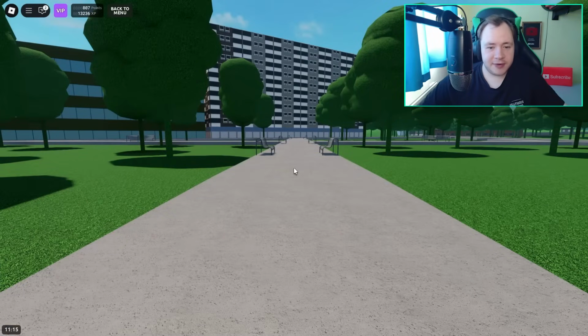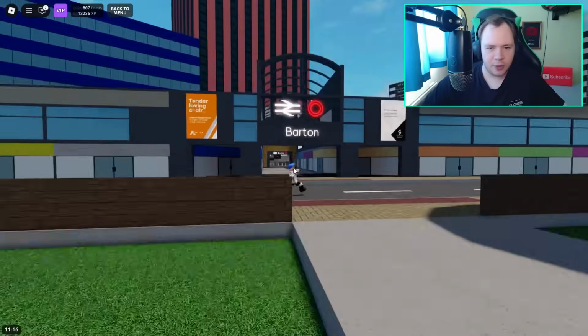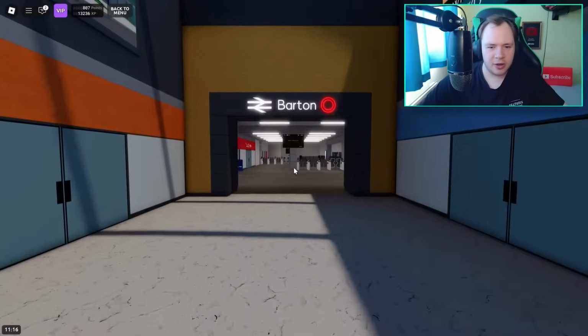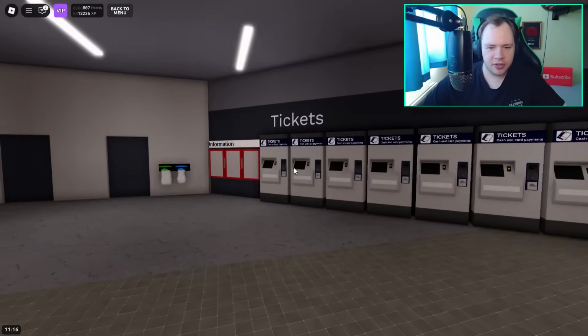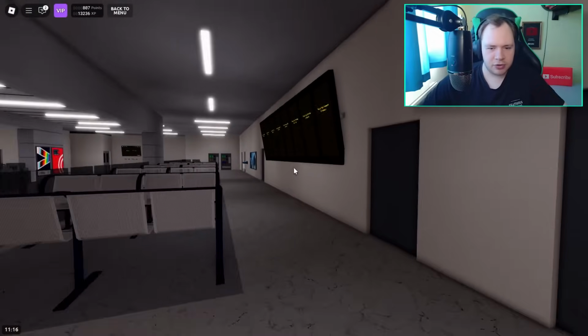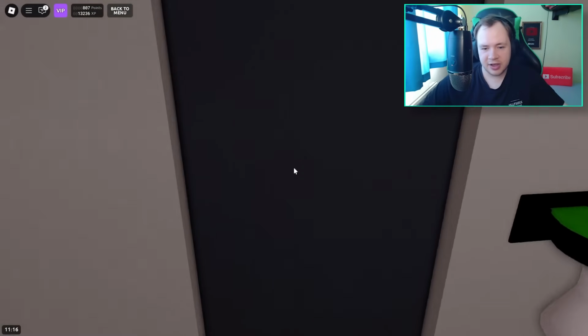And the third and final station that was added into SCR 2.2 is, of course, Barton. And this one has a bit more of an open feel by the looks of it. Obviously, there are these shops either side with no names on them. But as we go into the station, you can see how there's even a travel center here, when the other ones have just had the information and ticket desks. Obviously, we still have the ticket things here, and also the departure board and the seating arrangements and doors that you literally can't go into.